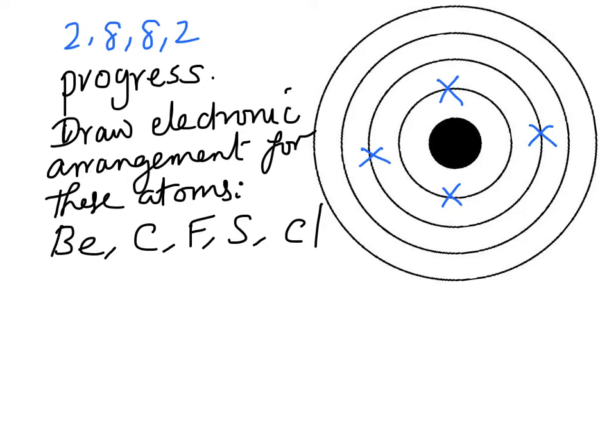As carbon has 6 electrons, this first 2 goes in the first shell and the next 4, the 4 that's left over now, will go on the second shell. So what you see now here is the electronic arrangement of carbon. It has 4 electrons on its outer shell. For carbon, please note that the second shell is its outer shell. You do not need to draw these 2 shells. So just the first 2 shells is sufficient.